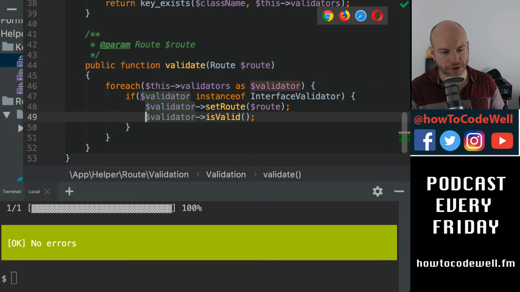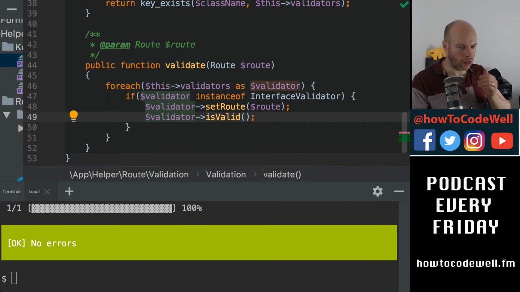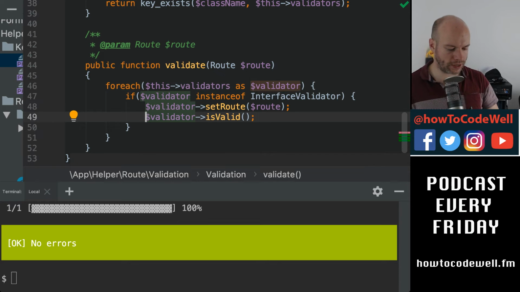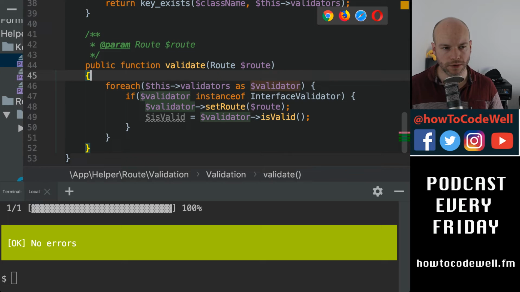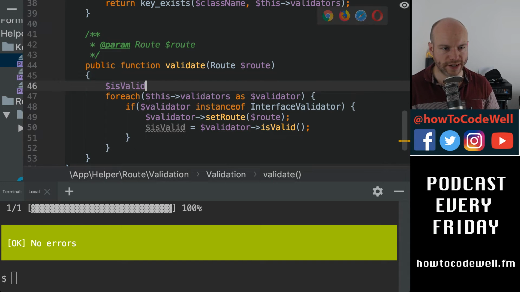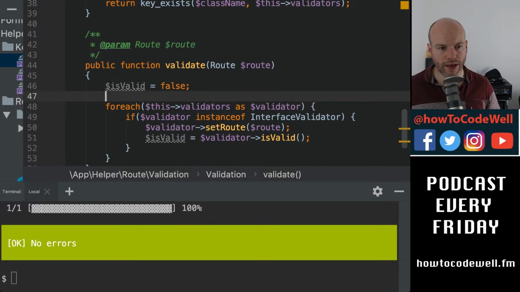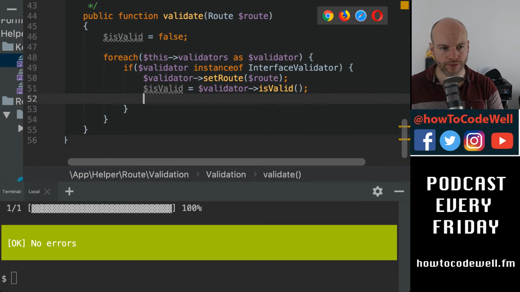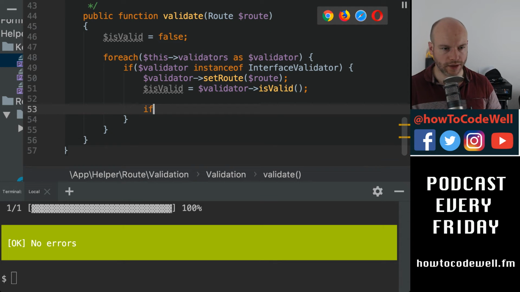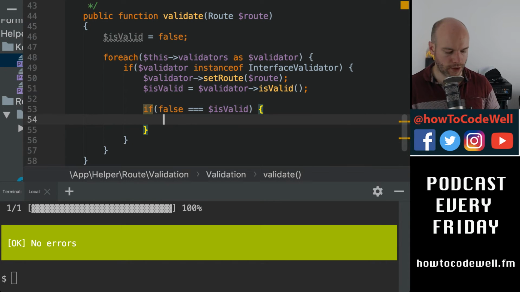So we need to set is valid on this, and we need to do is valid is equal to false on that, just as default. And then what we do under here is if false is valid, then we break.